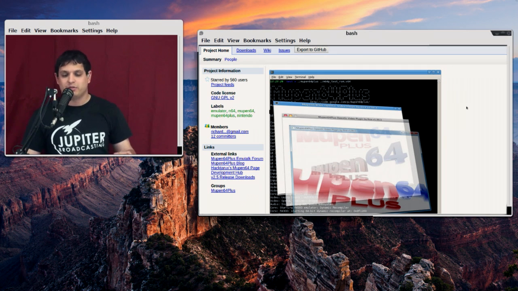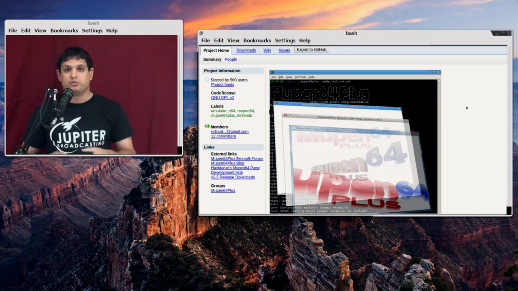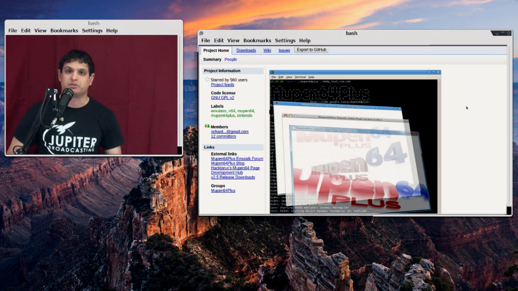So I went out. I was going to ask you, were you actually able to hook up an N64 controller to your Linux rig? Oh yeah, we're getting to that. So the software I used was Muppet 64, and I was able to get the ROMs, put them into Muppet 64, and we were able to play the games.